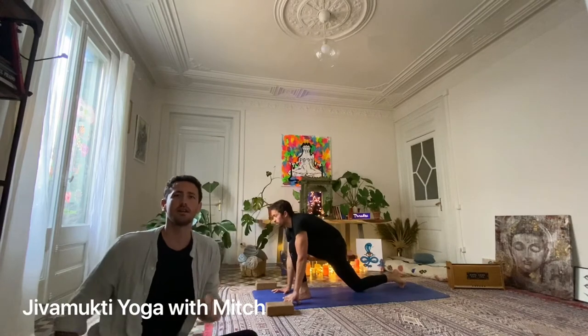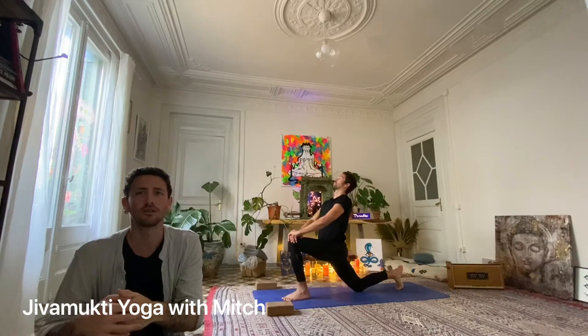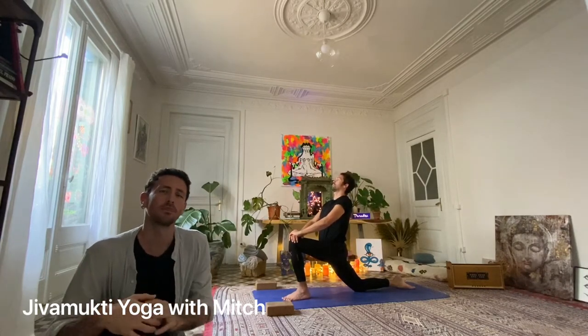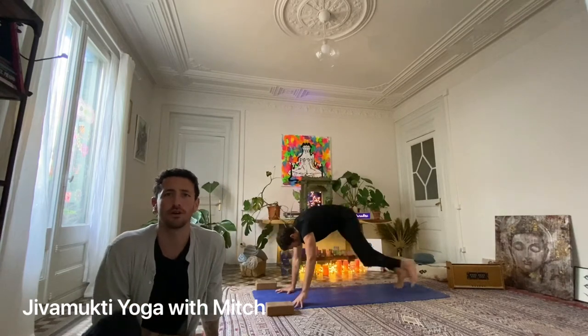Exhale, lower the right knee down. Take both hands to the left knee, push the left knee forward, lift the chest. Sink down into the hips, just allow the body to open. Allow the hips to open. Good, stay with your breathing here and really surrender into that hip. And then release the hands to the floor, step it back downward facing dog.